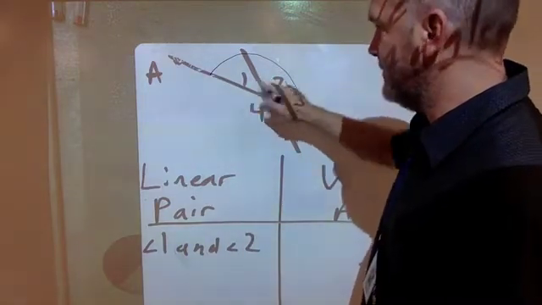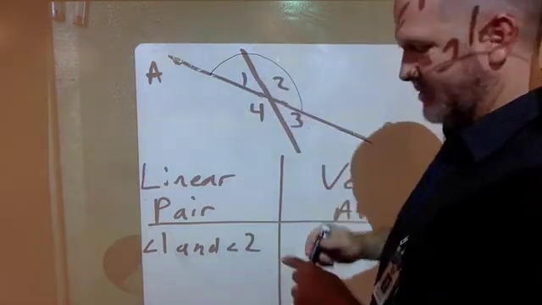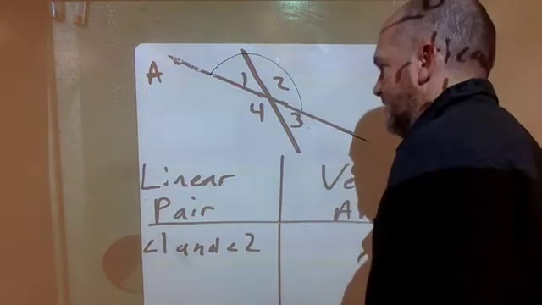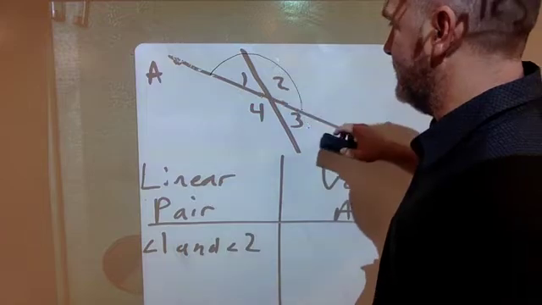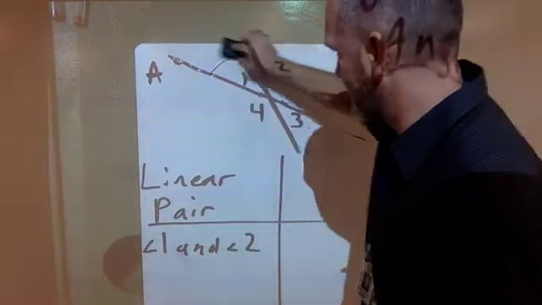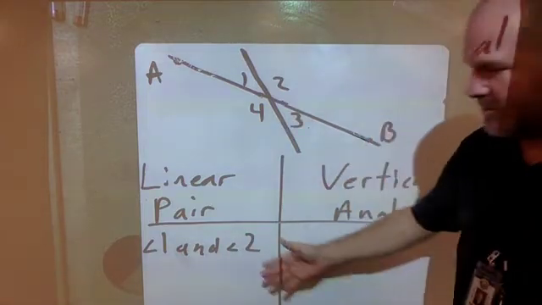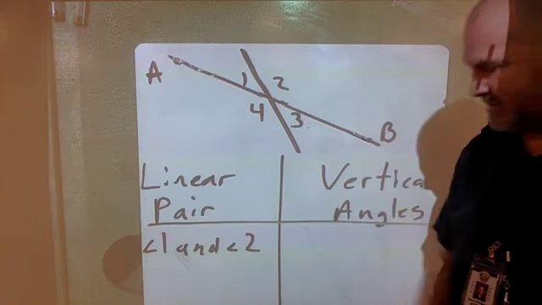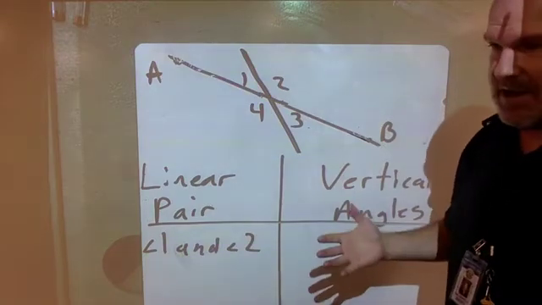That was like 35, and that was 145. It could have been 60 and 120. Could have been 80 and 100. It doesn't matter. They're going to add up to 180 degrees because they're part of a straight line. They're a linear pair. There's more than just one answer for a linear pair column here. There's actually 4 answers because we have 4 lines, essentially.